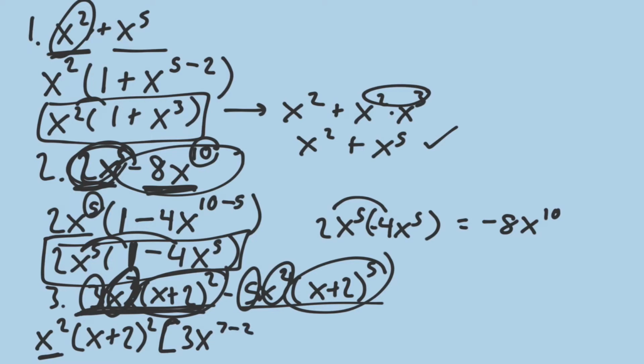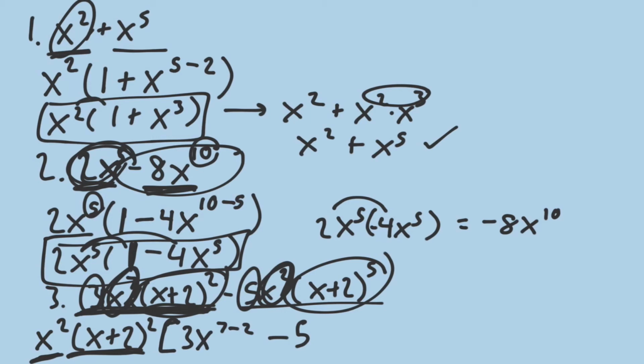And then we had x plus 2 squared, we took out x plus 2 squared, so there's no x plus 2's left in that first term. We can bring down the minus. We didn't take out anything that would affect the 5, so we still have the 5. We had x squared, we took out x squared, so we don't have any x's left.